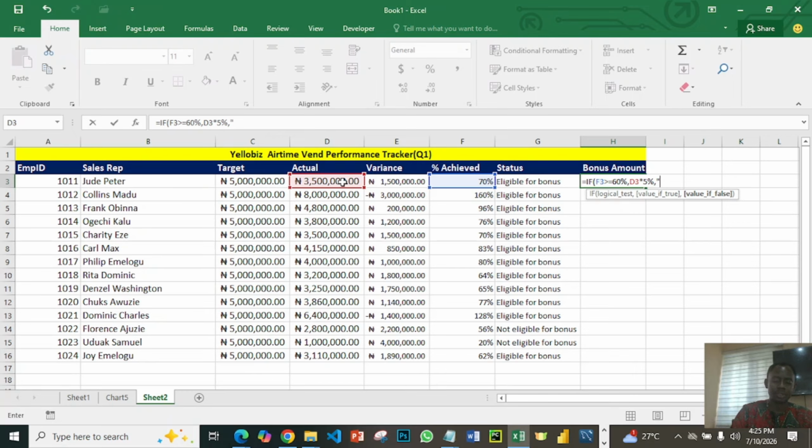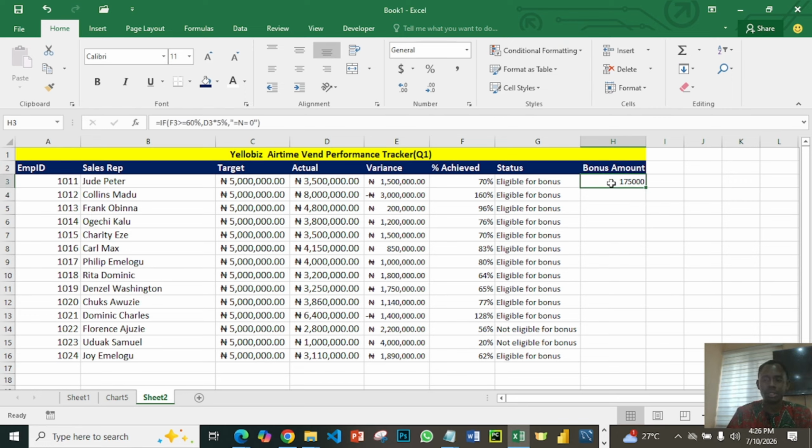So I just improvised here: equal to capital letter N for naira, 0. I can also put a text there, say "not eligible", but I already have that somewhere. So you can just put that to represent the fact that the person didn't meet the target. I'll close this and press enter. So this is what this person's bonus is going to be for meeting that target.